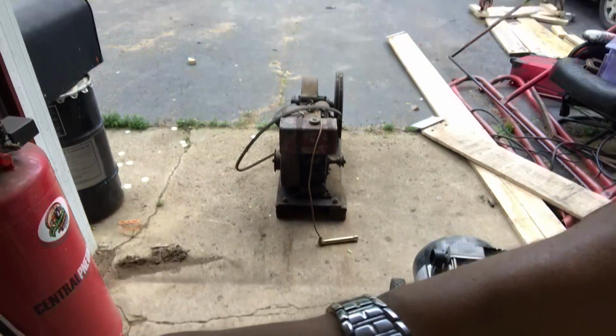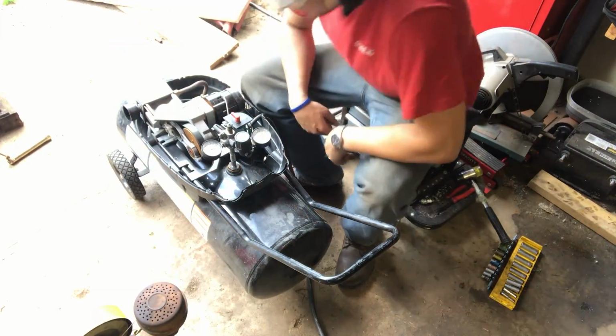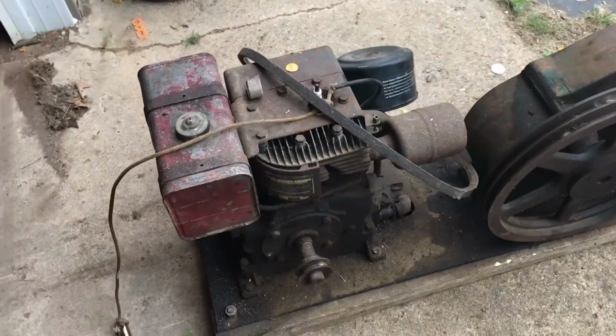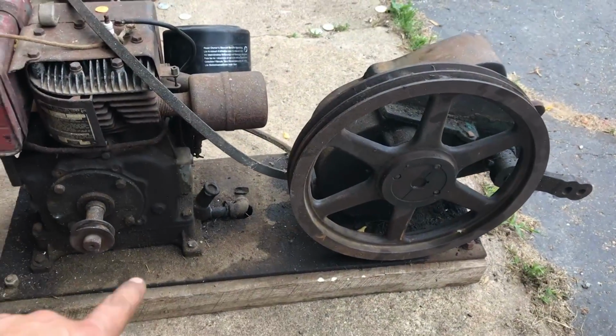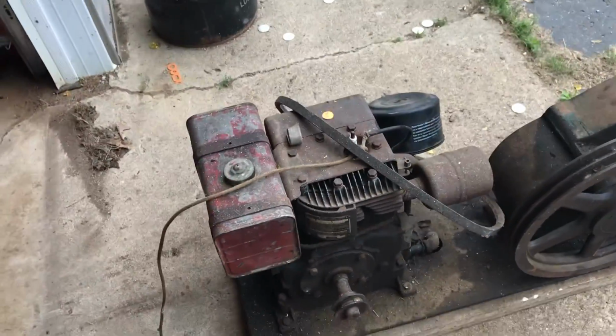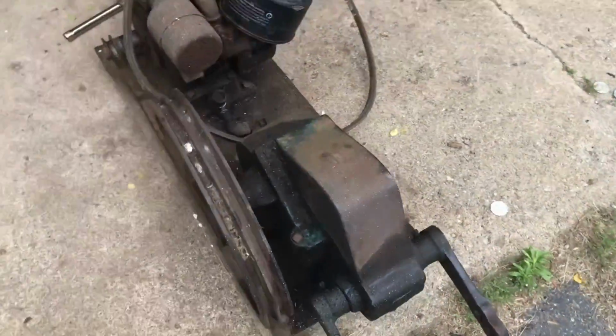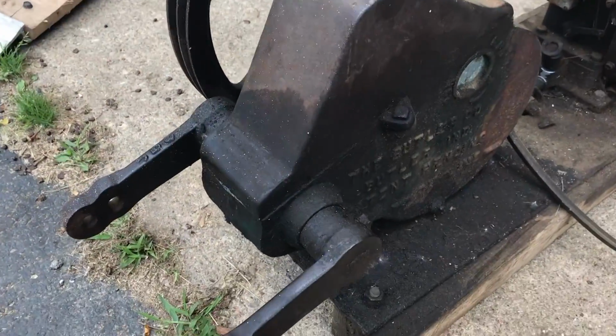And this is actually something I haven't even shown you guys yet. Let me wrap this up real quick and I'll show you what that is. Okay, so I just got this from a garage sale this weekend. I think it's pretty cool. The belt does fit on there. I just had it off to play with the pump. But I grabbed this at a garage sale from Old Timer, and the pump actually does work.